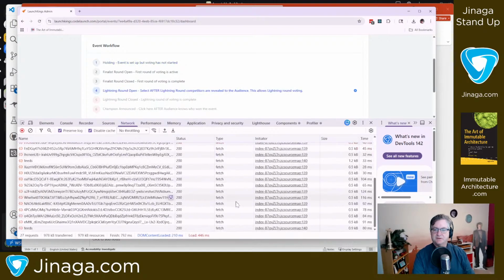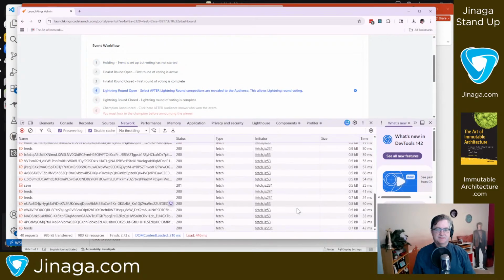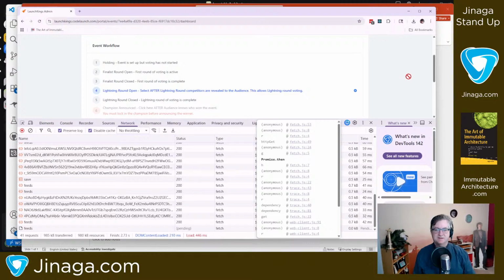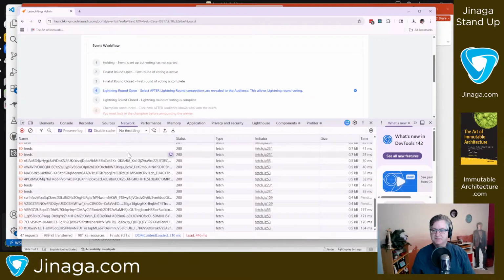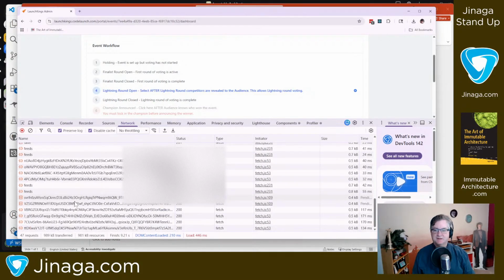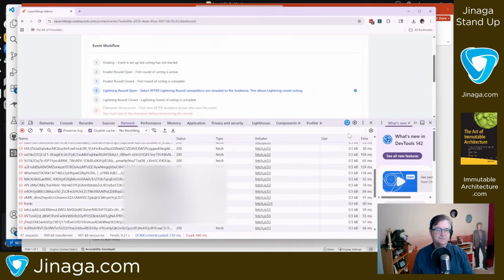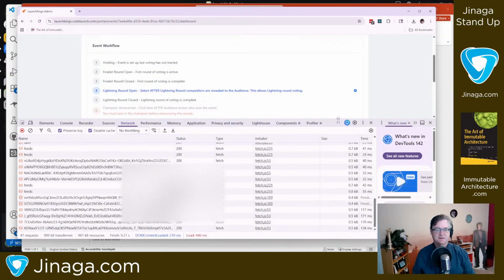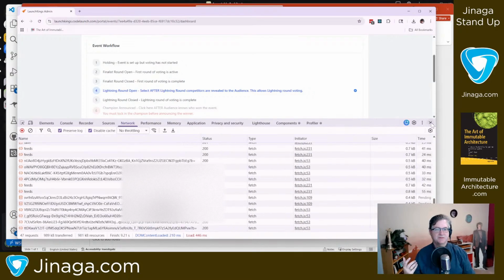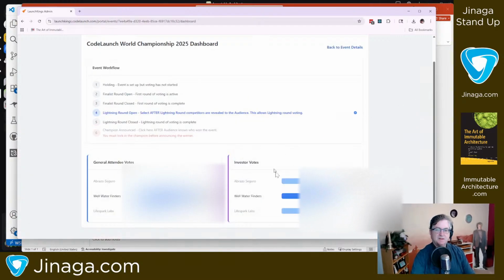Let's go ahead and do a refresh. And we can see that it is pulling from these feeds. You can see pending right here. It's waiting for more facts. So I think it's already caught up. But that was pulling all of that vote information down to the admin application.